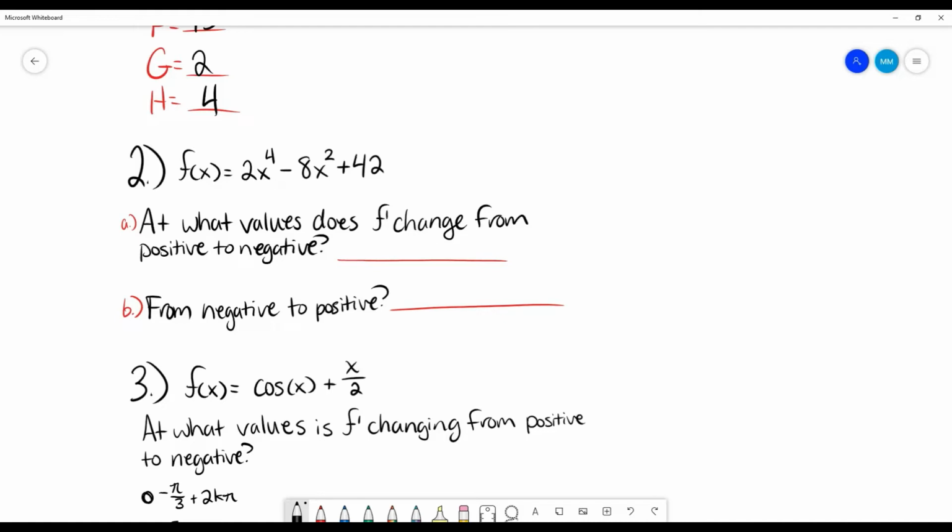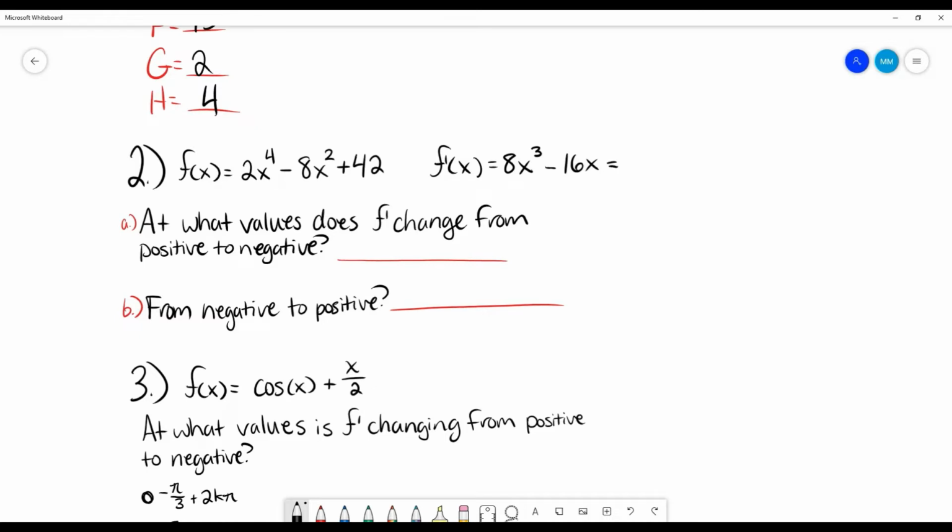So first step is to take our derivative, which is nice and easy. It looks like it's all product rule here. So 4 times 2, 8x cubed, minus 2 times 8, 16x. That's a constant, so it disappears. So here's our derivative. And well, we know that in order to find our critical points, and subsequently our extrema, we need to figure out when our derivative of the function equals 0.